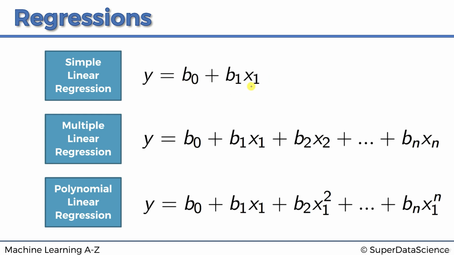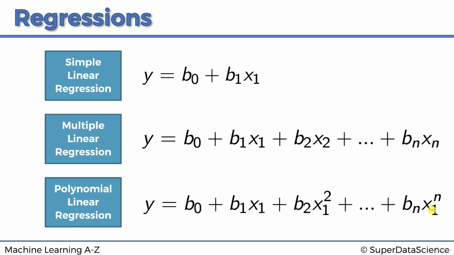All right, so as you understand, what we've just built so far is this model. We only have one feature, the position levels, and the dependent variable vector to predict, which are the salaries. Now, what we're going to do is we're going to create a multiple linear regression model, but instead of having different features, x1, x2, and xn, well, these features will be x1, x1 squared, and x1 at the power of n. And we'll actually tune this parameter n a bit to try several powers. So not to confuse, the polynomial linear regression is not a linear model because you will see that it can learn some nonlinear correlations, but we call it polynomial linear regression because indeed there is this linear combination of the squared and powered features, x1, x1 squared, and x1 at the power of n.